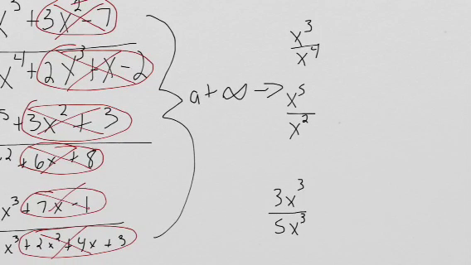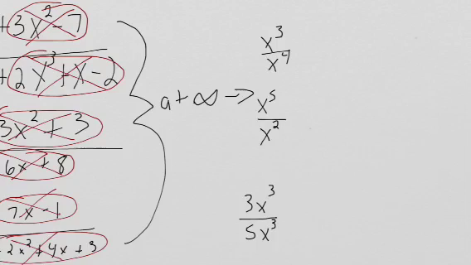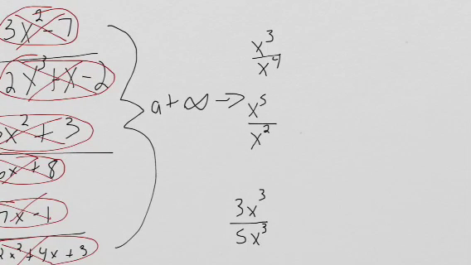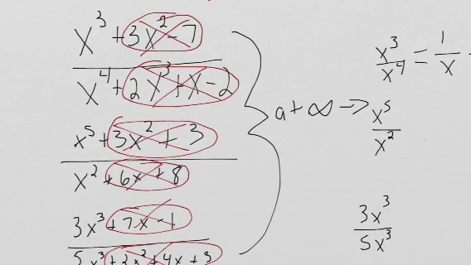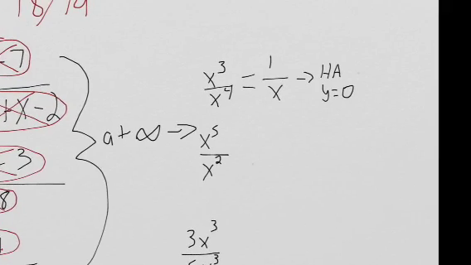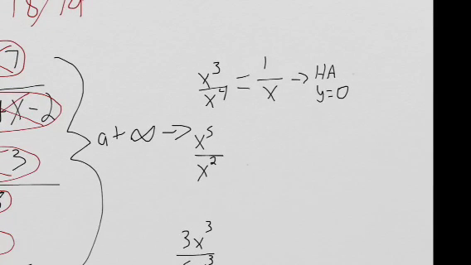So what we end up getting here is we have to think about what's happening at infinity. Well, in this case, we can write this as x cubed over x to the fourth, that's going to cancel to 1 over x, right? Which we know has an HA, a horizontal asymptote at y equals 0. So basically what we end up saying is if the degree is bigger on bottom than it is on top, well, the bottom is going to become so big, so freaking big, that the top is going to be very small in comparison, which means that the output is going to approach 0.